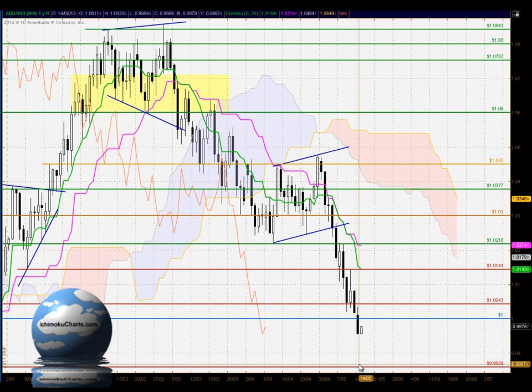Below where the market's trading, there isn't any solid support until the market trades down to 98.59, so there could be continued further selling, and this market looks like it's set up for the trend to continue lower with negativity in all timeframes.